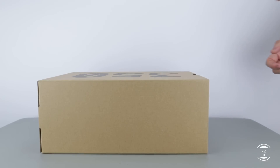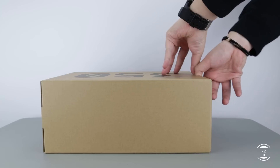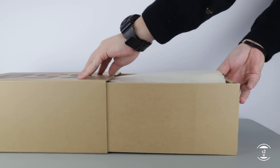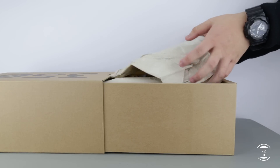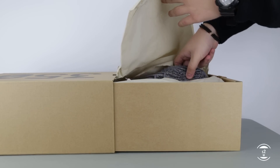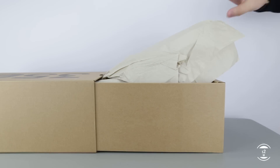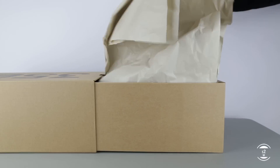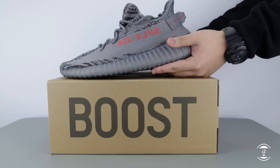For this particular Yeezy colorway, it was rumored to the world that it's the most stocked colorway so far in the Yeezy V2 lineup. Both Europe and the US had about 85 to 90,000 pairs available online, and that's without even counting boutiques or store raffle pairs. Canada had 3,000 pairs available online, only a small fraction of the 90,000 — but it's still a lot, considering 500 is already a lot for us. Everyone has been calling this colorway the Beluga 2.0s, reason being that it resembles the OG colorway of the 350 V2 Belugas. But do they live up to the iconic colorway of the first V2 model?